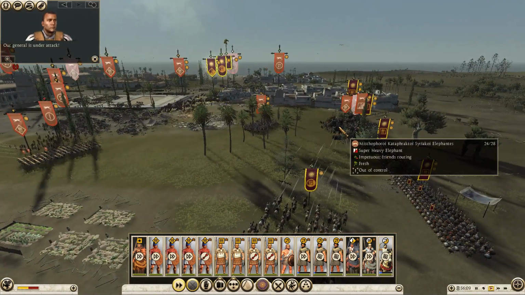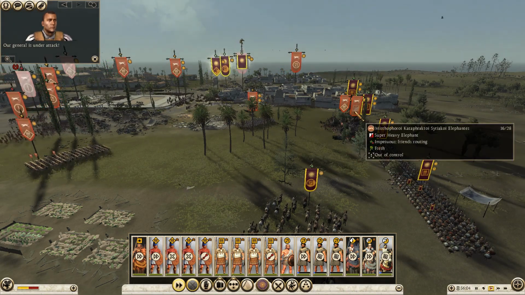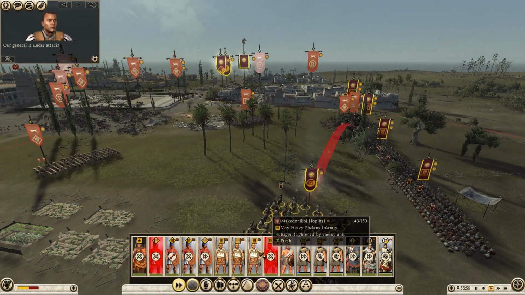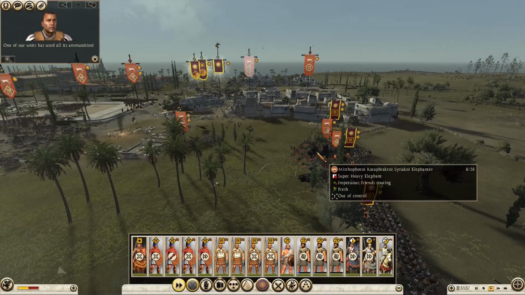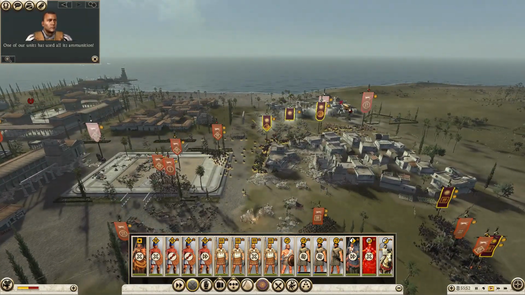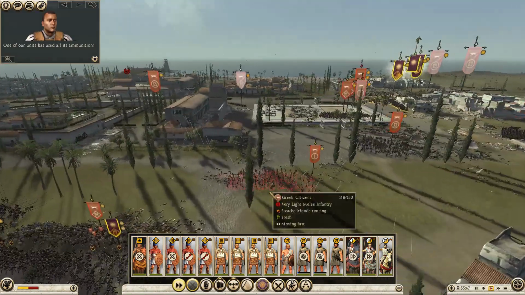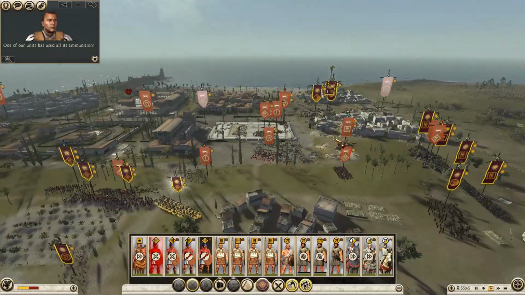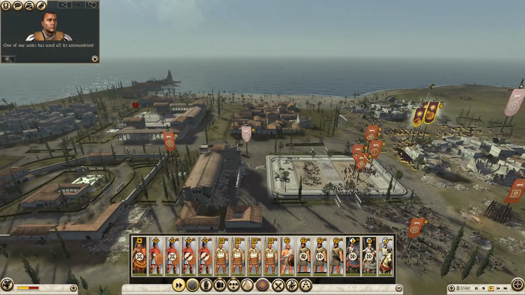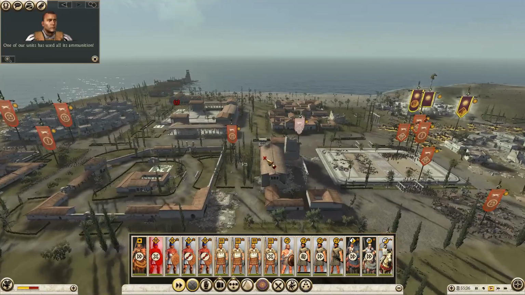Okay, yeah, these elephants are getting taken out pretty quick. And my spearmen have taken no catches. I think it's because they hit their own troops, basically. Now that we've routed most of their... I guess we have these guys yet to rout.